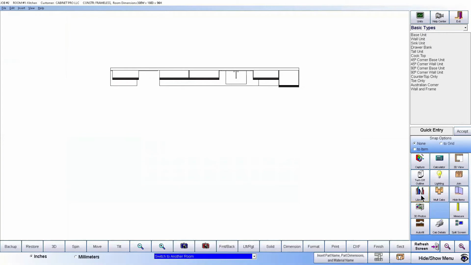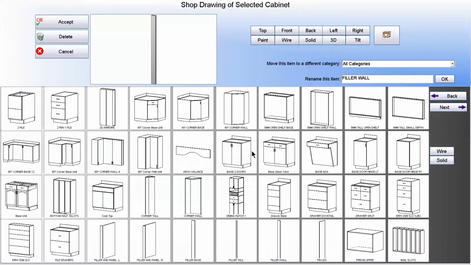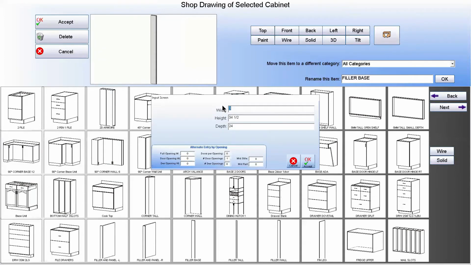What you do is you create a filler by itself in the floor plan library. So we have some here, like this is a filler for a wall cabinet. Now, where does that come from? How do you make that? Here's a filler for a tall cabinet. Here's a filler for a base cabinet. And when I accept that, all I've got to do is change the width to whatever I want. Let's say 5 inches. I know you don't make fillers that wide, but just to be obvious, I wanted to show you that. So I'm going to change the width of this filler to 5 inches.